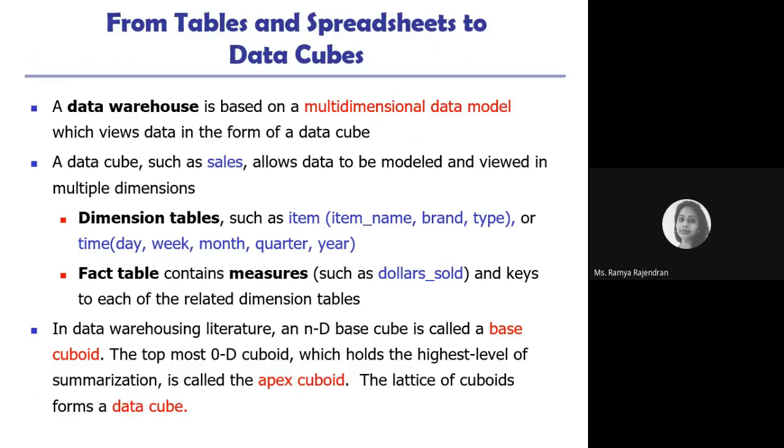Dimensions are nothing but the actual information. Mostly they are categorical in nature. It has information about your time, or your date, and product information, all these things. Whereas a fact table has measures, which are numeric in nature. It has information about your sales, price, number of employees, number of products sold. So these are measures, whereas the categorical information are dimensions.